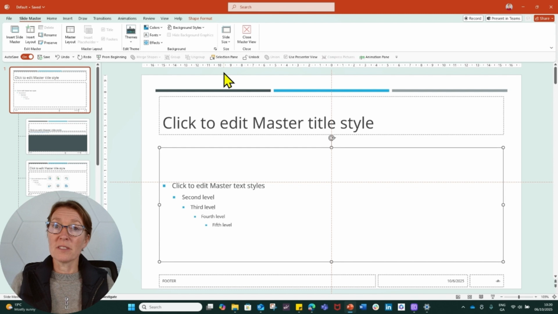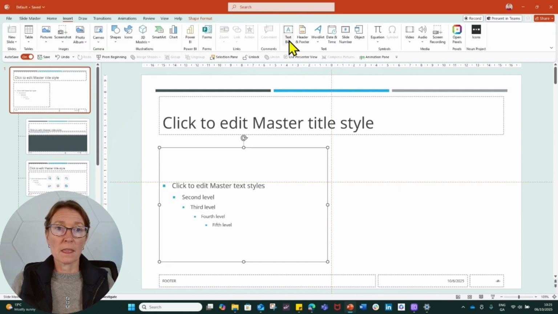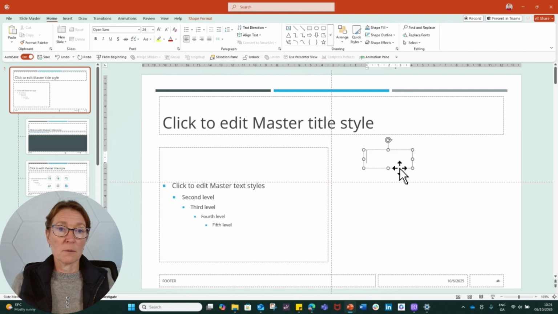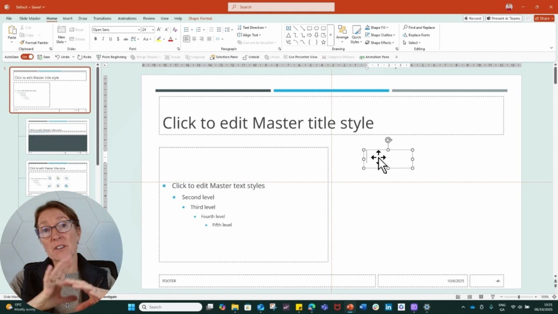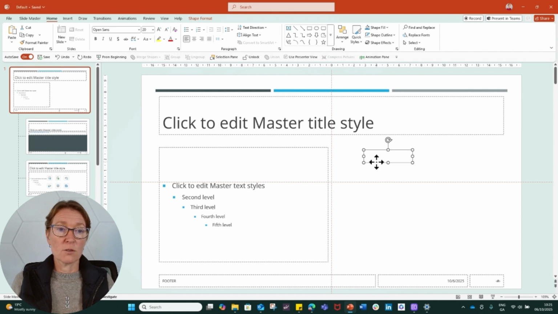So then if I do it that way, it means that my default text box will always be Open Sans. But let's just try this out. If I go to Insert, Text Box, and I put a text box in here, it's picked it up from that slide level, so it's font 24. So again, if I do it here, it's going to be every time somebody opens the template, or if I do it at the file, it's going to work at the file level. So I might change that maybe to be font 20, highlight the outside, right click, and set as default text box.